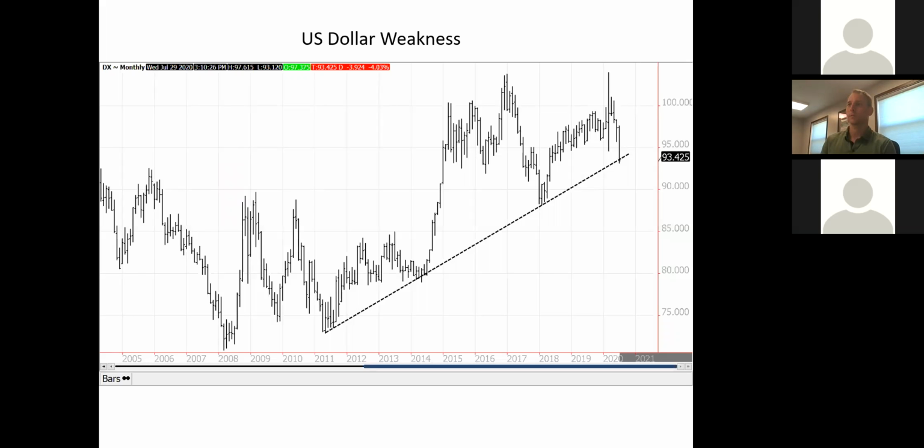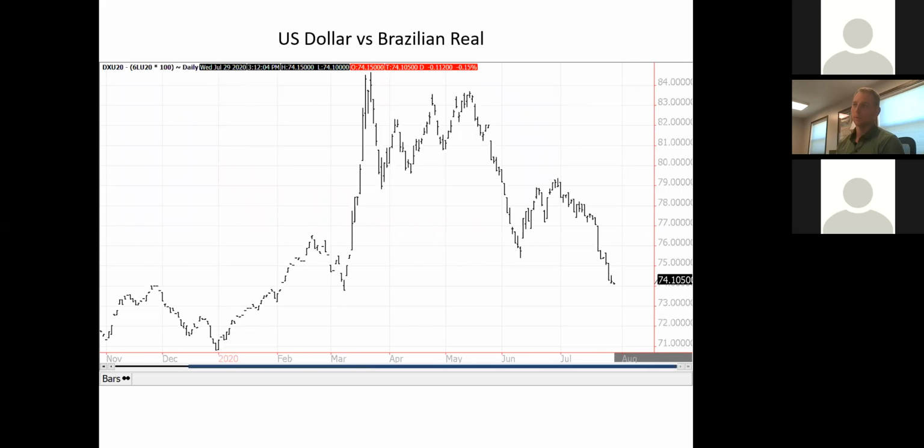When you compare this specifically to the US dollar versus the Brazilian real, we've seen this price relationship really go in our direction recently. The March highs, where the US dollar was priced considerably higher than the Brazilian real, have changed pretty drastically since March. So we're getting back to the levels that we were at the beginning of March, before we had this big rally in the US dollar.